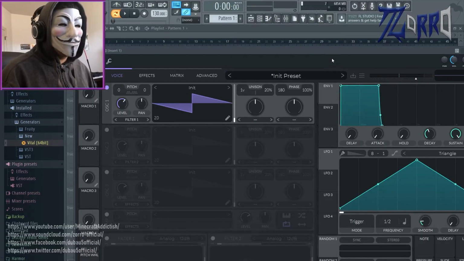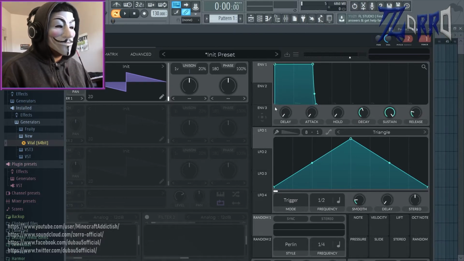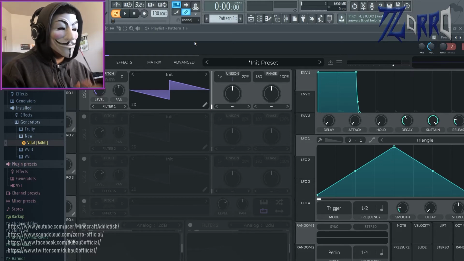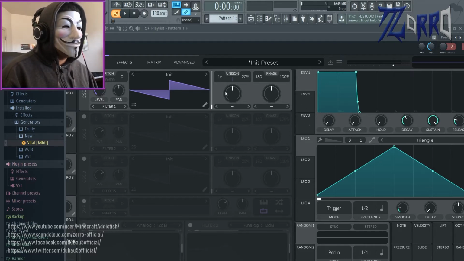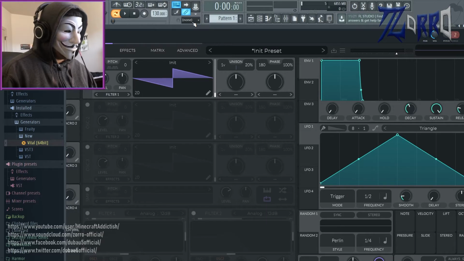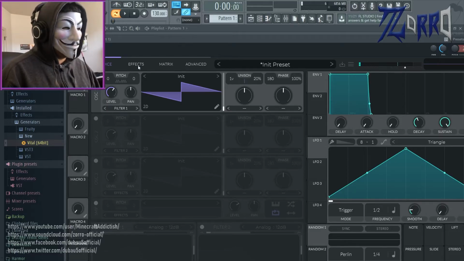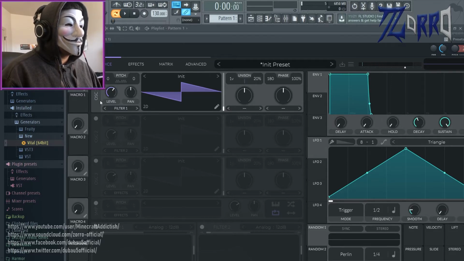We have our envelopes here, and I gotta say, it has the same sort of compacted style where we have the LFOs and envelopes, and sort of like the FaceplantL where the inner face has these functions together. I know I haven't researched it yet, but how do you change the size of this? Come on. Of course, you double click any function to reset it. Kind of how Faceplant works.